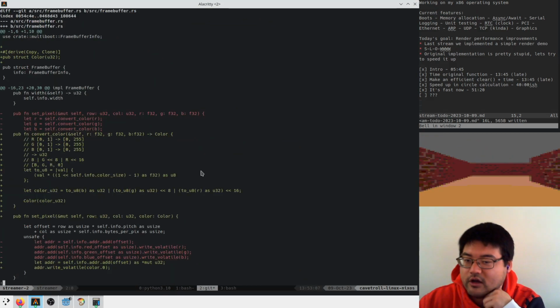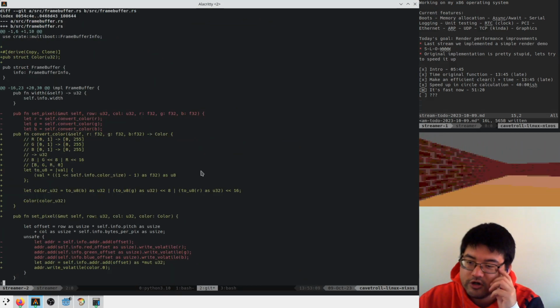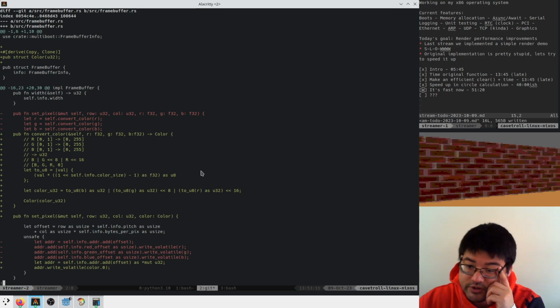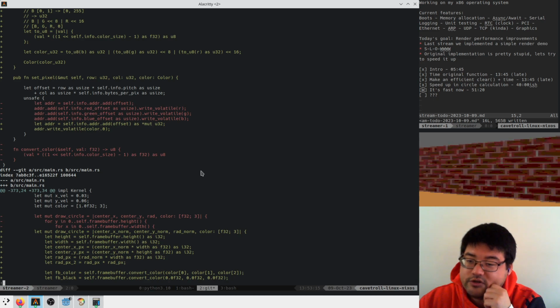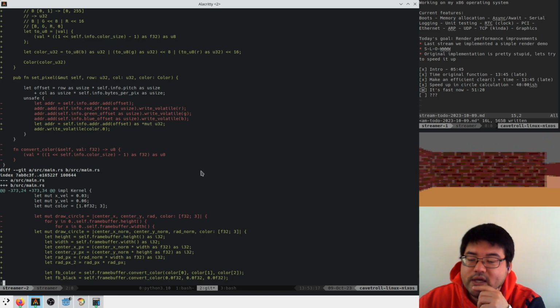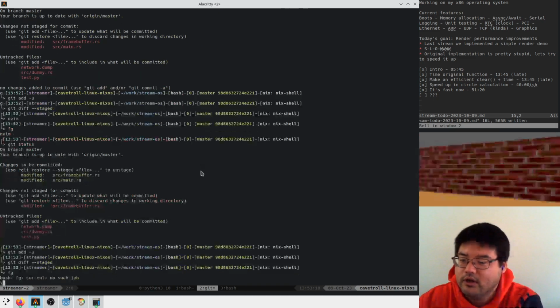So we have this color conversion that takes RGB normalized floats and converts it into a color. We have set pixel modified to use a U32 packed in directly.